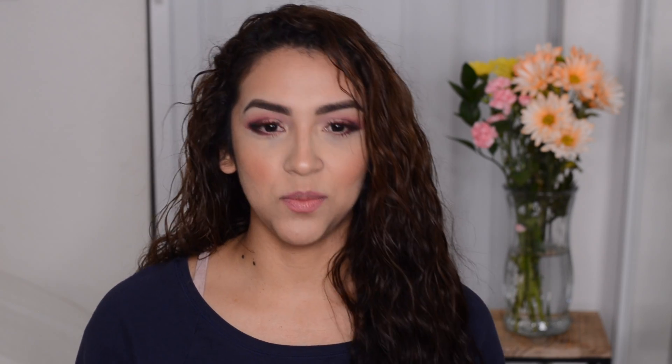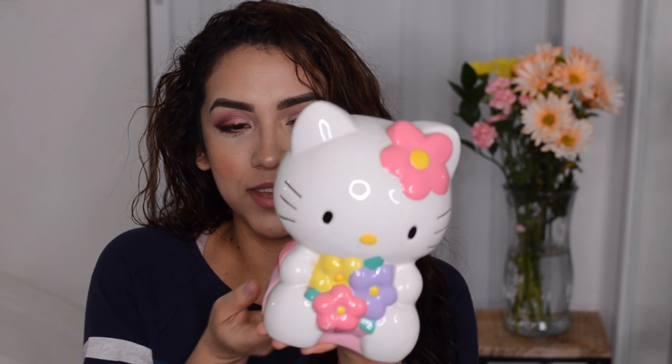A lot of my things were hand-me-downs from a family friend, Victoria. Pretty awesome girl. When I was younger, my mom couldn't really afford much of the things they sold in Sanrio — because as you guys know, if you're Hello Kitty fans, she's expensive. So Victoria was gifting me her old Hello Kitty items, so shout out to her. One of the things she gifted me, which I was so amazed by because I really wanted it, was a Hello Kitty face ink.